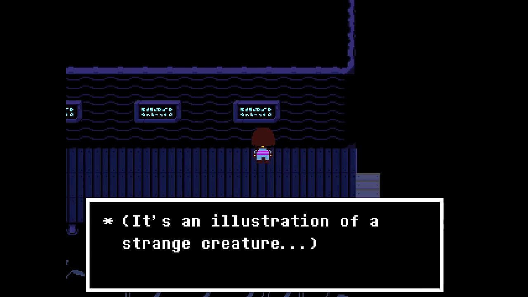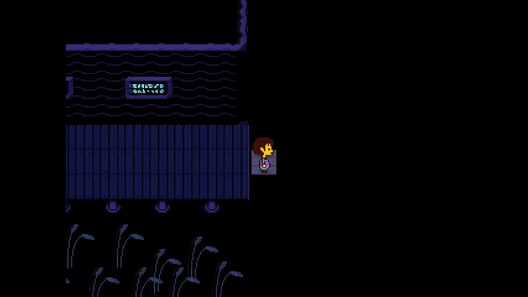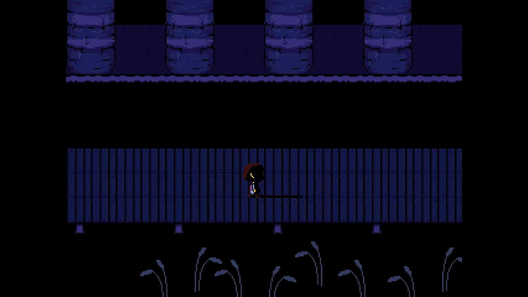It's an illustration of a strange creature. There's something very unsettling about this drawing. Okay, and what is this? No! There's another path backwards. Hopefully we can go backwards. I mean, I don't see why we... Oh! Well, I guess not. Son of a bitch, there was another one of those things. I didn't realize it was a raft. Oh, well, we can only go this way now.